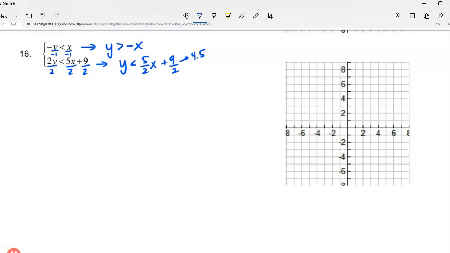All right, so let's do the top one. Now, again, I already know the address is down 1, 1 to the right, down 1, 1 to the right, but I have no b value back here. Not going to freak out. It's 0 at the origin. So we're going to plot 0, 0, and from here I'm going to start my address. So I'm going to go down 1, 1 to the right, down 1, 1 to the right. I can go back to the origin, which is my y-intercept, and go up 1, 1 to the left.